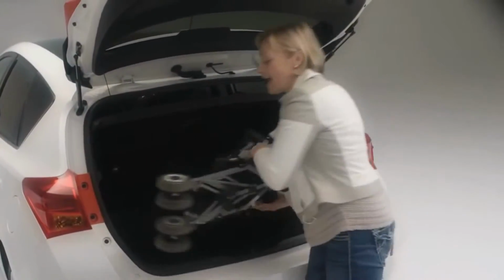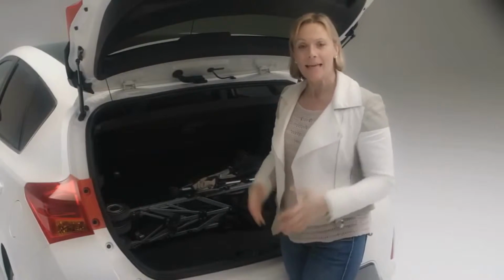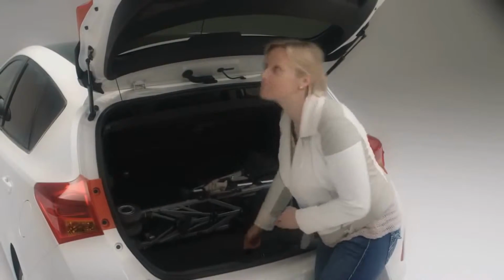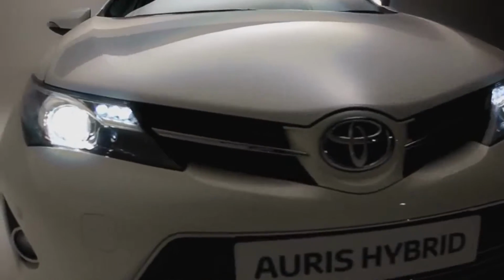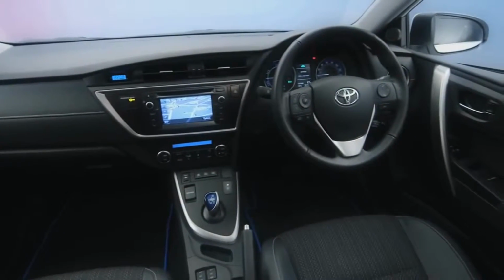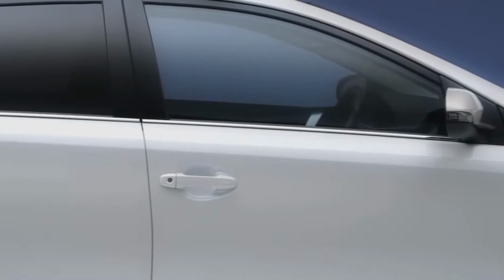Everyone with a growing family will appreciate the amount of interior space and the size of the boot. The hatchback offers easily enough for a family's paraphernalia. The hybrid engine's battery is tucked away under the rear seat, meaning there's a false floor here to allow you to store valuables out of sight. The battery is topped up both by the engine and by the car's regenerative braking system, which recovers energy traditionally lost to the ether as you slow down. Toyota's hybrid setup offers the best of both worlds, running economically in electric mode around town and giving a useful boost of performance once you're out of it.